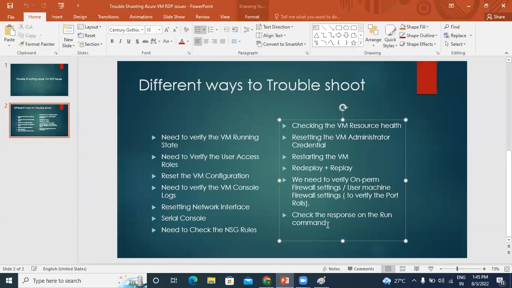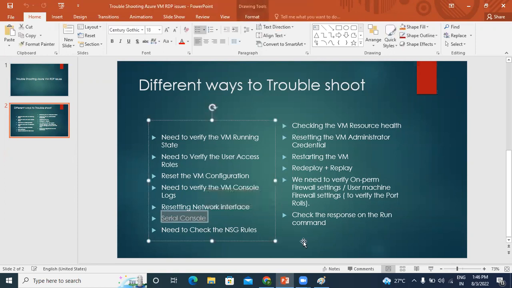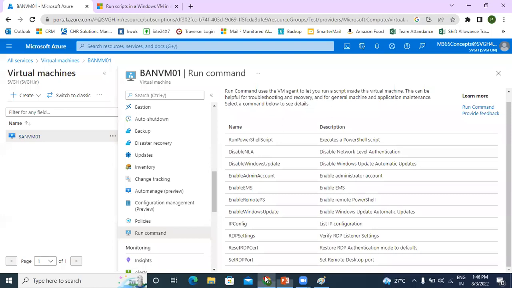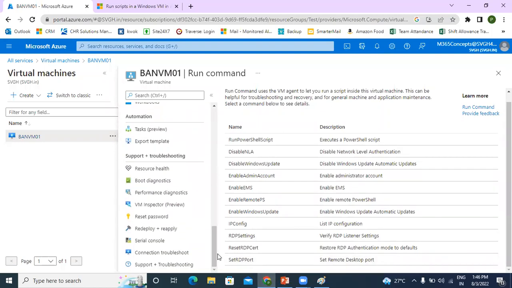If you use all these options, in most cases it will get resolved. Sometimes there may be a few scenarios where you are still unable to connect with the Azure virtual machine. In that case we'll log in to the serial console. For this, you log into the Azure portal and go to the affected virtual machine.